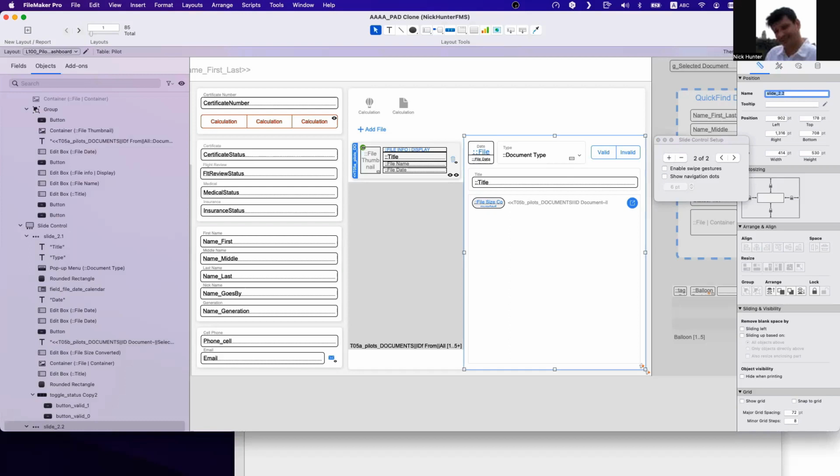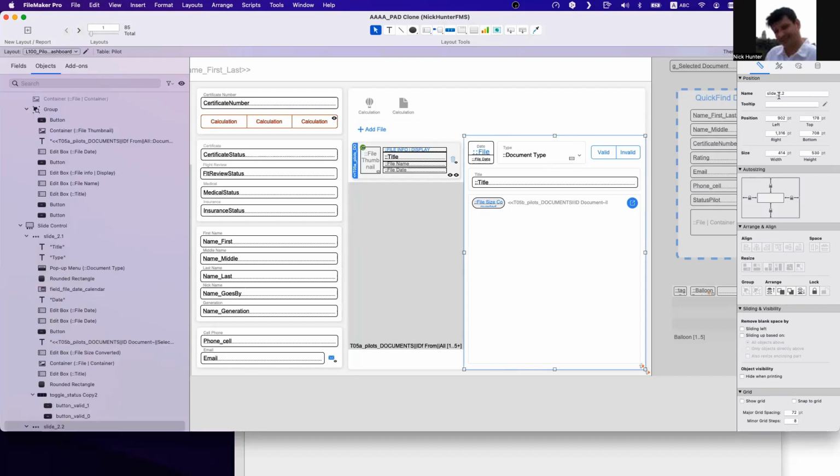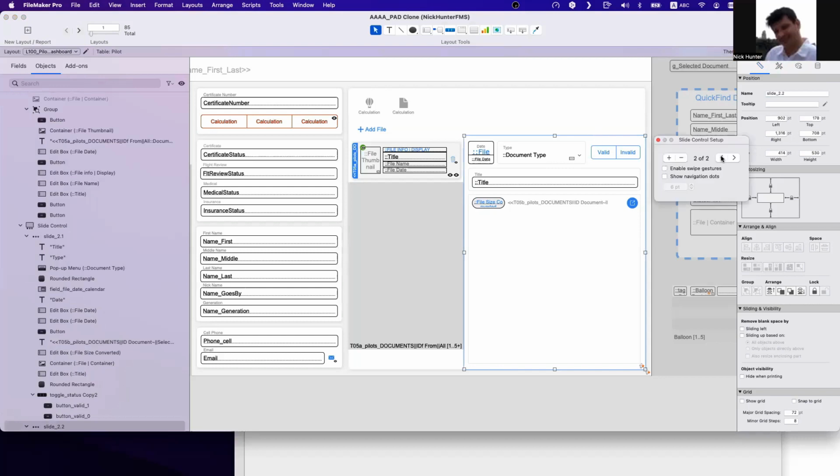Why? Because this slide belongs to slide number 2. So I want to tell in that name that I am in slide number 2, and it is the second slide of this embedded slide control. So this is what I'm doing.